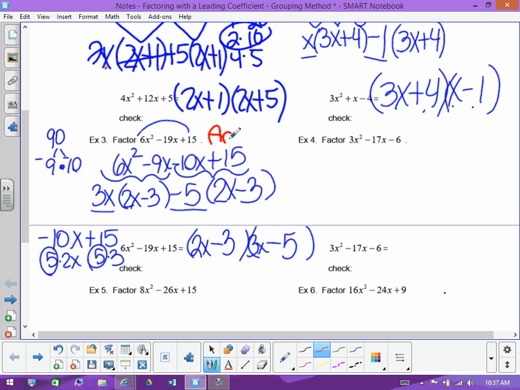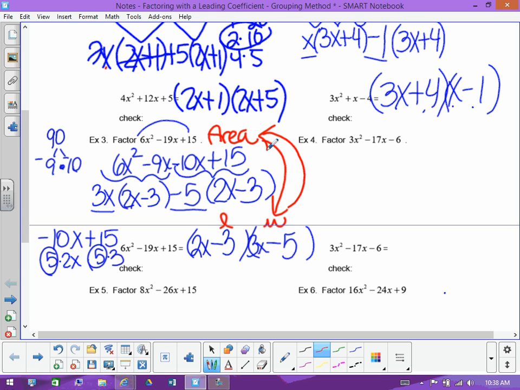Like I mentioned before, this would be where if you were looking for your given area and you're looking for the size of a square or a rectangle, you would have to factor it to find your length and your width. If we have our length and width, we do the FOIL method backwards the other way, and we get our area. Those have to go together.